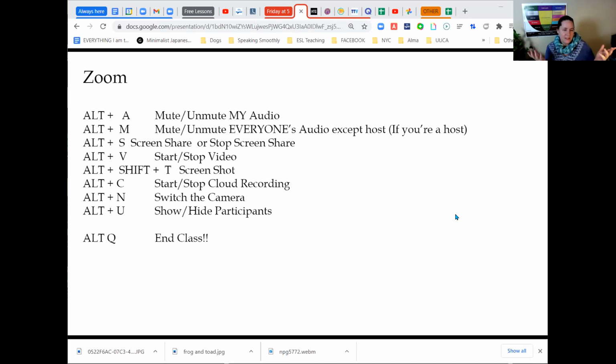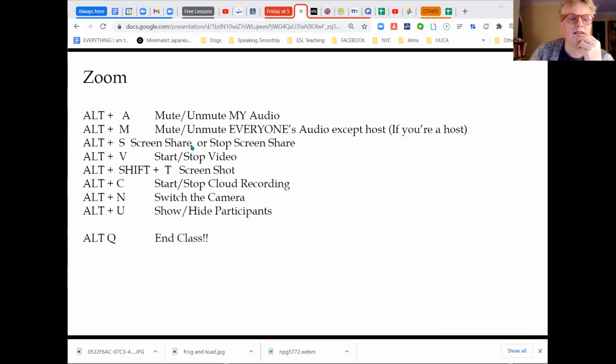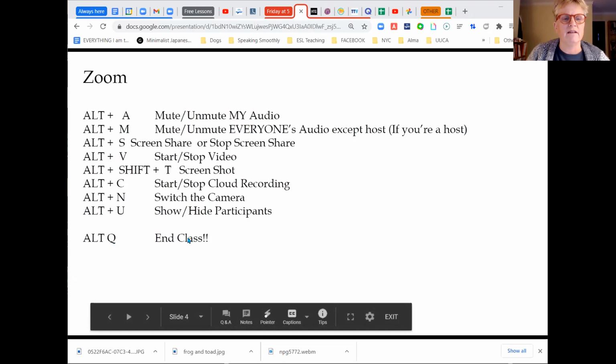Do you have most of these internalized now where you're just fluent and you're clicking and alting and you're set? I use Alt S all the time, the screen share. It's muscle memory. And then I use end class a lot and mute and unmute, but not a lot other.